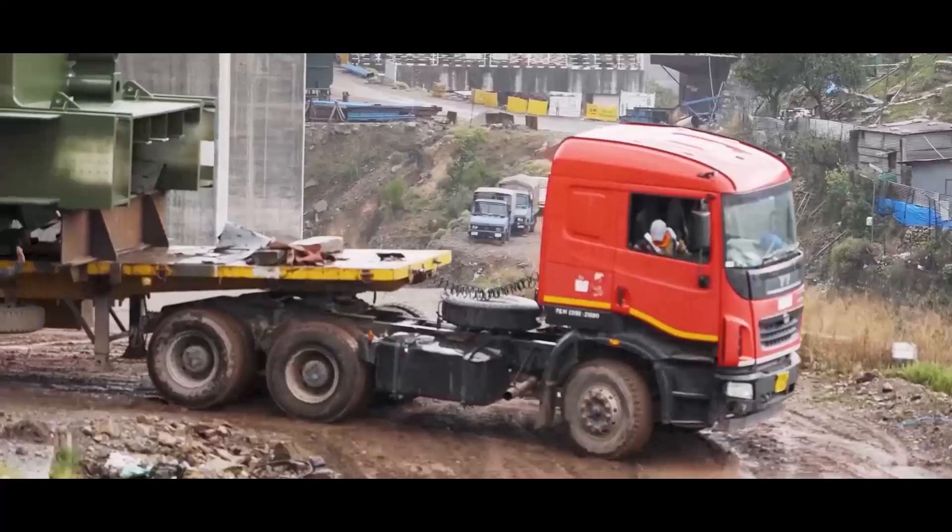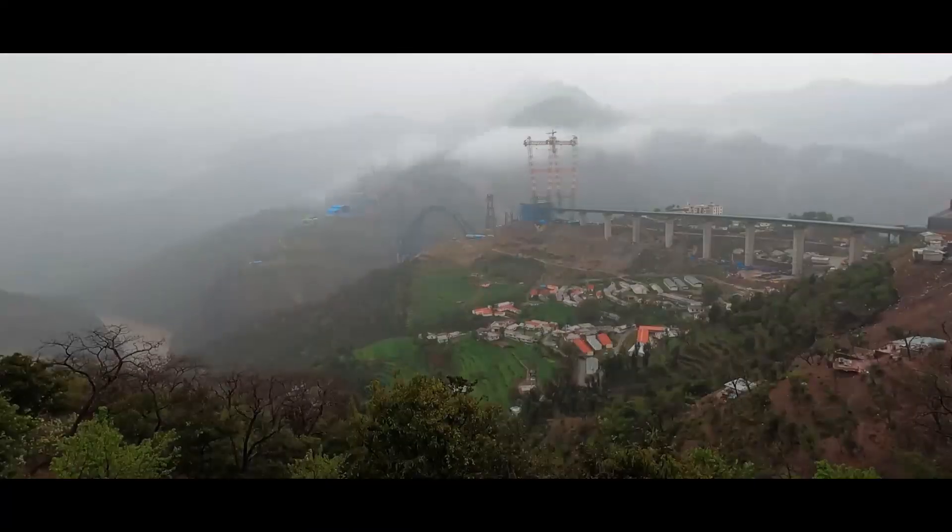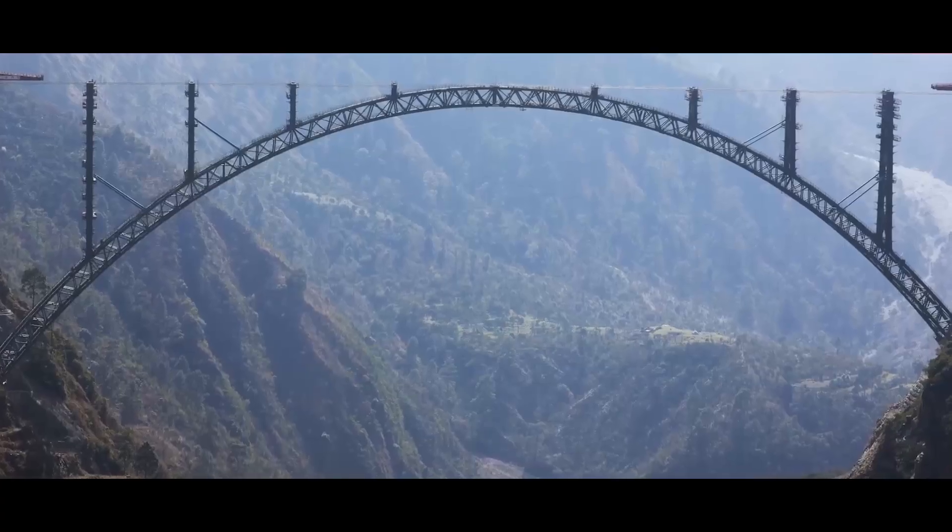We used numerical simulator models to do the analysis, because this cannot be done in the field. We inspected the site, looked at the geotechnical borehole data and all the tests that had been done. Then we started looking at what cross-sections to provide, where the foundations should be, the location of Pier 40 and Pier 50 — the major piers of this bridge — at what height they should be, and how stable they will be after flattening the slopes of the Chenab abutments. We did an umpteen number of simulations using numerical models. But let me humbly say, our contribution is only for the slope stability and the foundation.